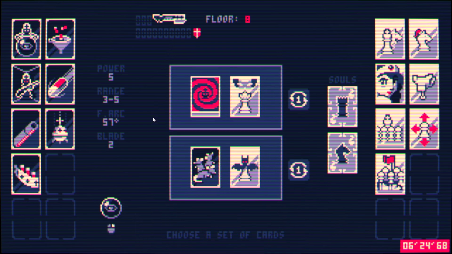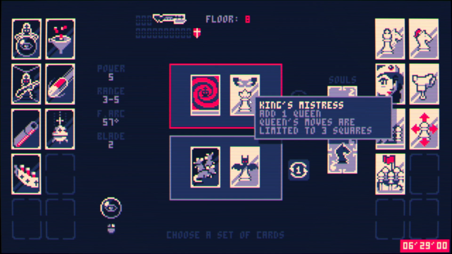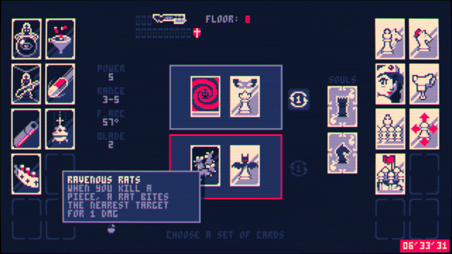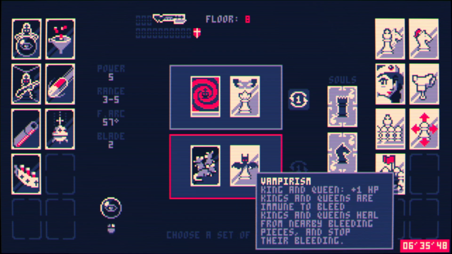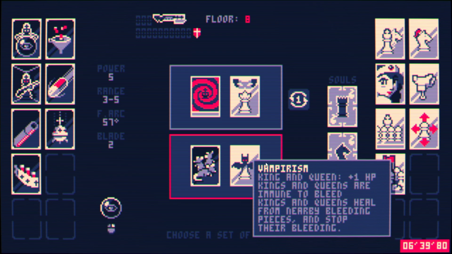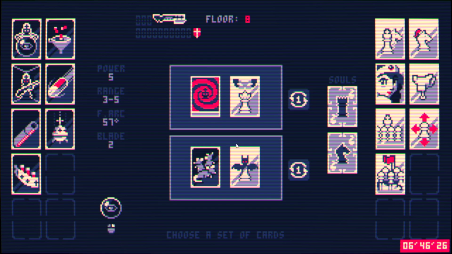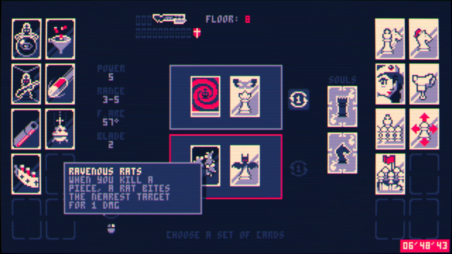All right, this is a heartbreaker. This is a real heartbreaker. So I've got this, which is amazing, but it's paired with this, which adds an extra queen. I got this, which I love rats, but I do not want the king to be immune to bleed. Now, I could just suck it up and say, all right, fine. The king and queen are immune to bleed. They cure bleed from other pieces. And it just basically counters my bleeding pellets pretty hard in exchange for having rats.